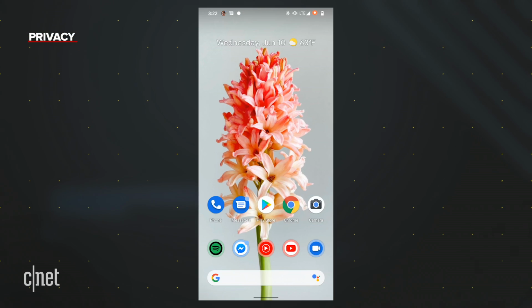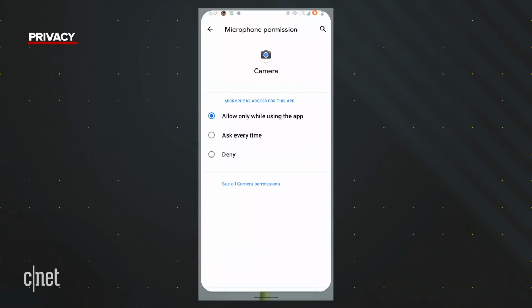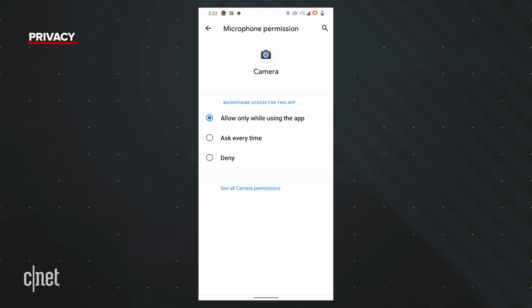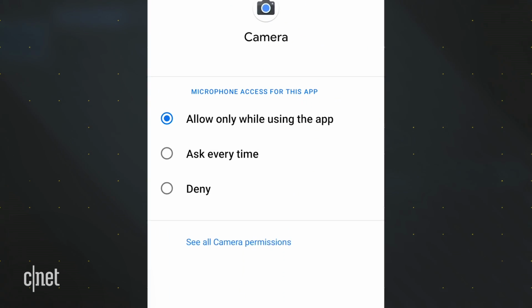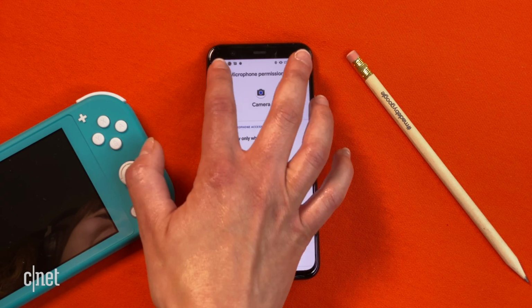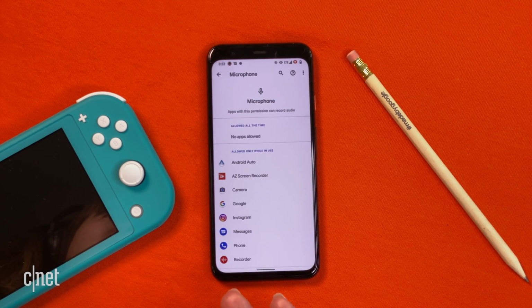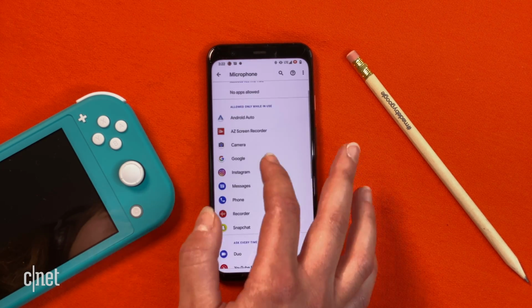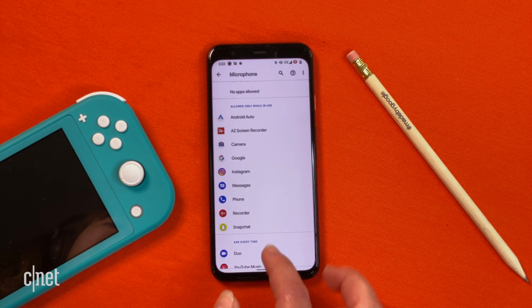There are also some extra privacy controls. So when you go into your app permissions or you launch an app for the first time, you'll be able to choose to give it access to something like the microphone or your location just once, or ask every single time that you use it, rather than choosing to deny altogether or to only use while you're accessing the app. And also, if you haven't used an app for an extended period of time, it's actually going to automatically reset all of those permissions associated with the app, so you'll have to go in and reauthorize again.